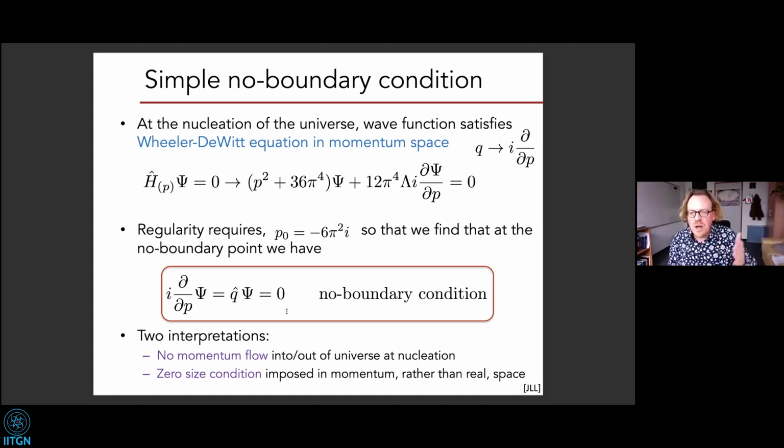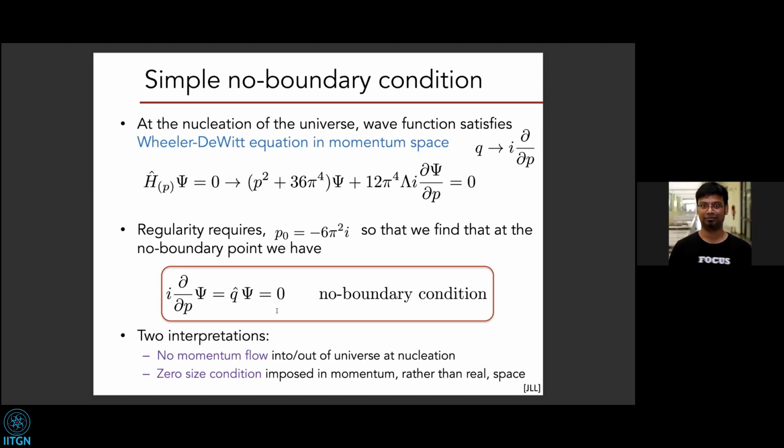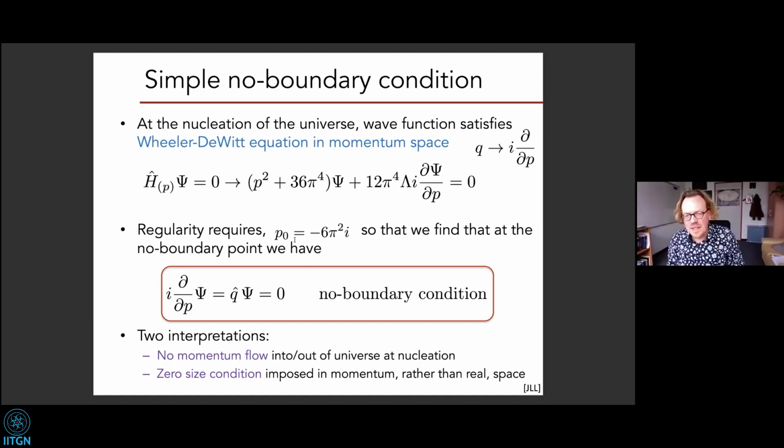But if you work with a path integral, because you can directly fix the boundary conditions, this gives you immediately a unique solution. Okay. Thanks. Okay. And that's what I'm saying here: if you go back to the Wheeler-DeWitt equation, in fact, it turns out that now you can impose a no boundary condition also on the Wheeler-DeWitt equation.